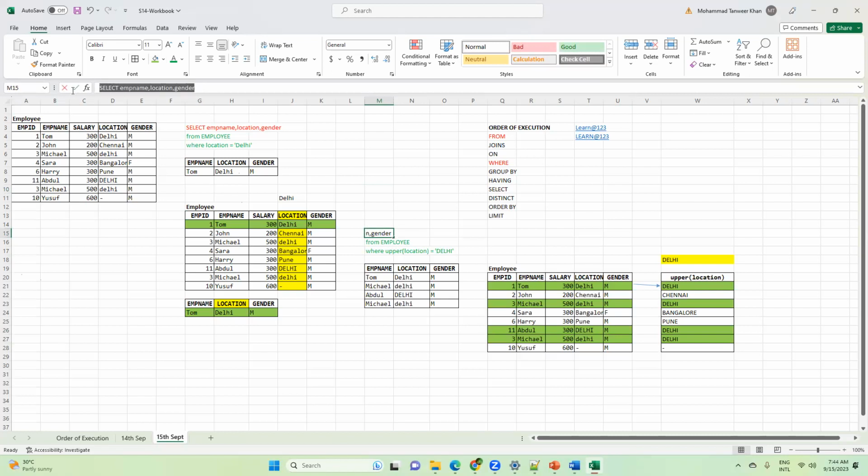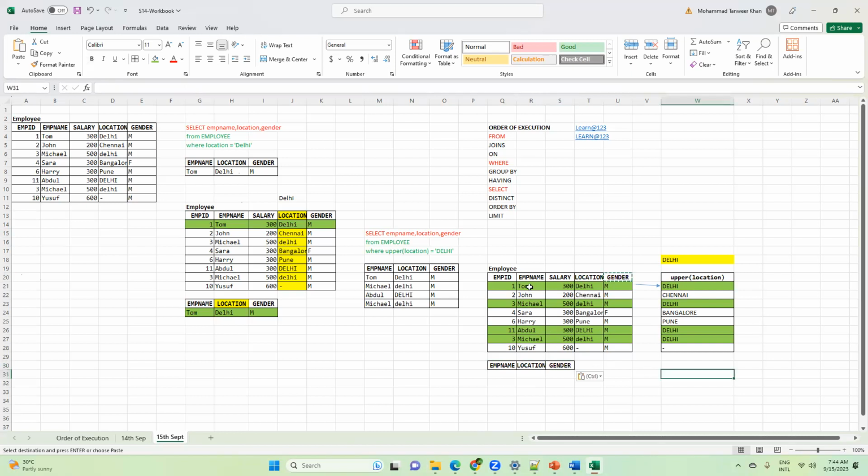Then the engine will come to select. Now what is the task of select? To display the data. So what do you want to display here? Employee name, location, and gender. So the engine will copy this employee name, then this location, and then this gender.